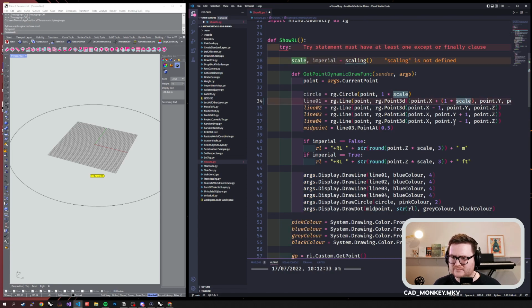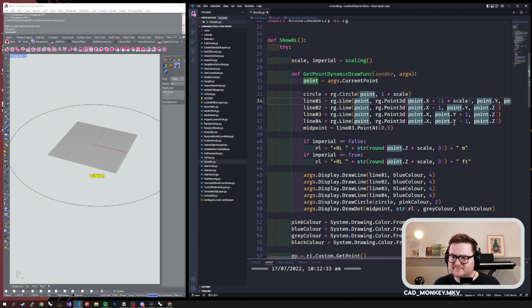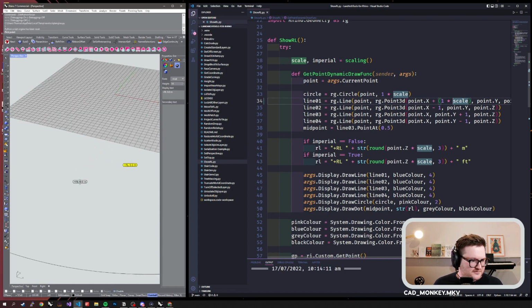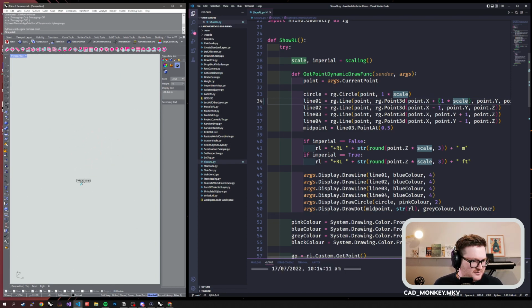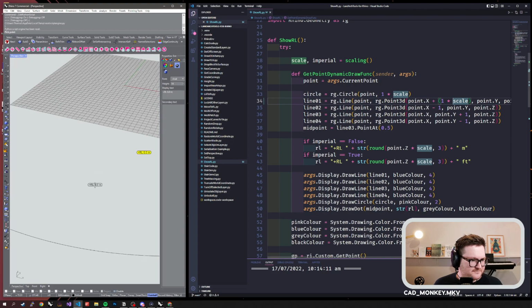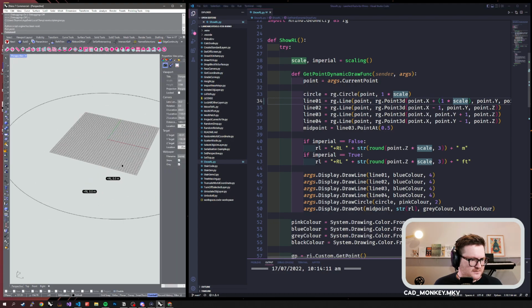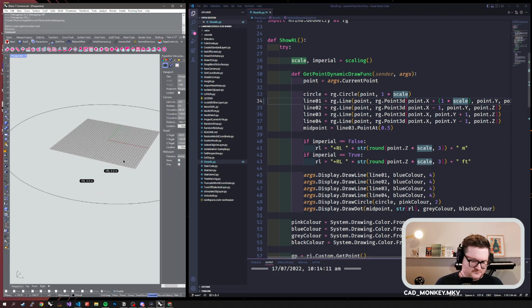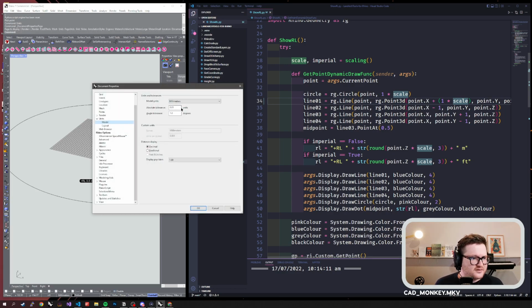No, wait, yeah, let's try that. Let's just test that to see if one of the lines is bigger. I think so, yeah. I'm just gonna check the precision.